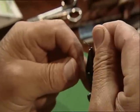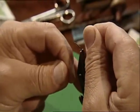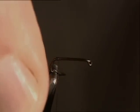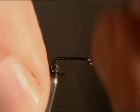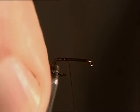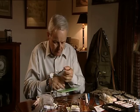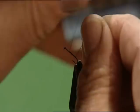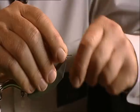What you've got to remember is to start at the bend. Not at the eye, start at the bend. That's what Sawyer says. Catch in your wire and then cover the shank in even turns. It doesn't say whether it's even touching turns, it just says even; cover the shank evenly, I think is his exact words. So you wind away. It's an absolute masterstroke, this fly. It just uses two materials, and the wire, in effect, is your tying thread all the way through.